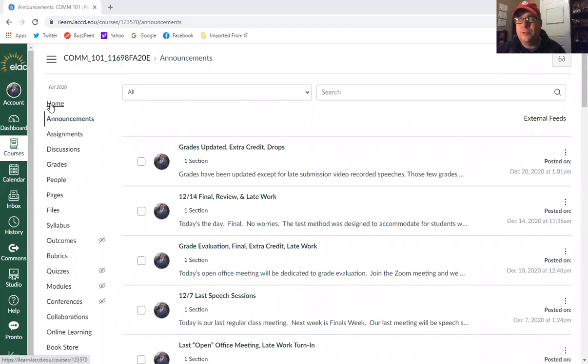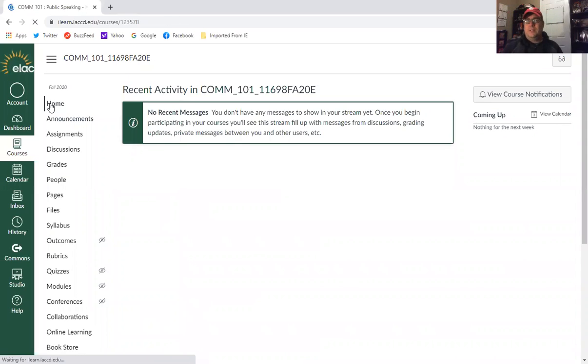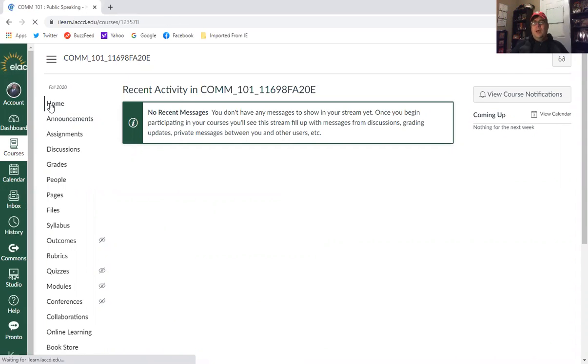Okay, so what I'm going to be doing is using a class from the previous semester. So that's going to be shown. Unfortunately, it doesn't let me do student view, but there's nothing you're going to see that's too problematic. Now, a couple of things right off the bat. If you didn't hear this in class, or maybe I didn't say it enough, my background with working with communities and the general public, and my experience with teaching and online availability to students shapes what I do with this class.